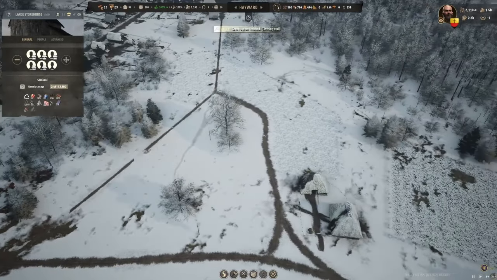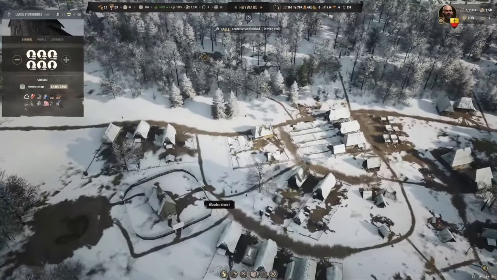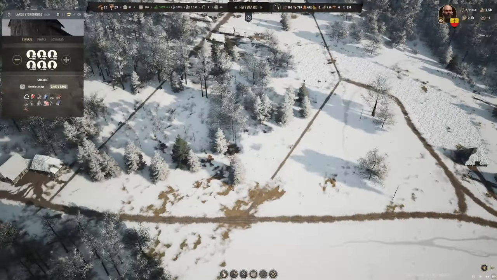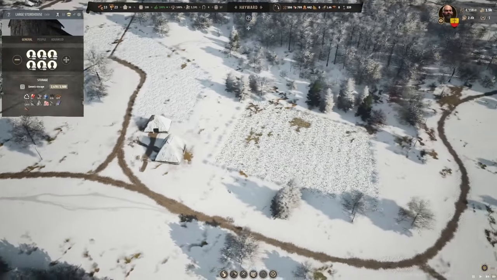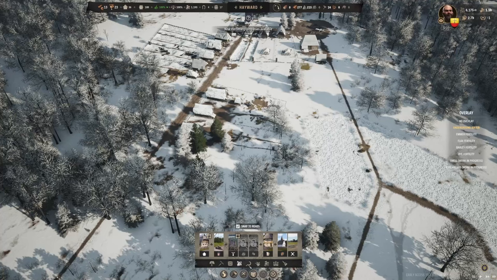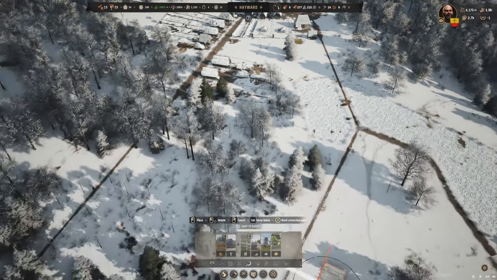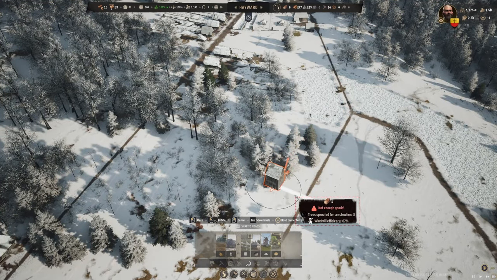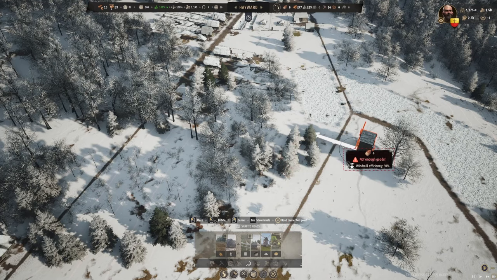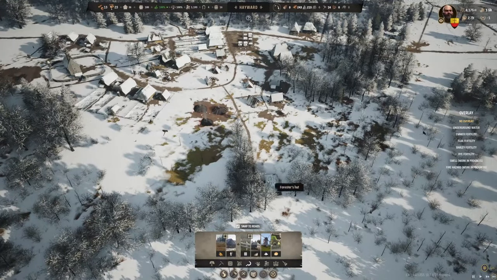Hayward definitely has no problems with food. Do I have my windmill up for doing the grain? Does not look like I do, does it? I should probably get that up. Okay, let's build that. Let's see, farm. Not enough goods. Okay, not enough wood. Let's see, where's our lumber camp? Busting out some more wood here.